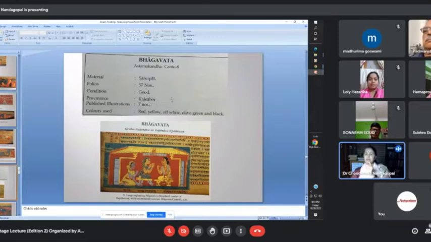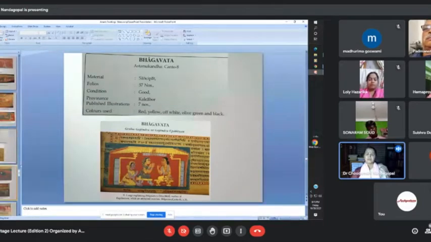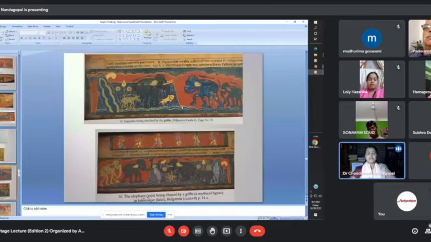So it comes from the provenance of Kaliyapur, and we have illustrated 7 out of 57. So the colors used here, you see, they are different from the first one. So red, you see more of red as a background, and olive green is also taken into consideration, the dress and attire and all that. Now you see, I said there is the Gajendra Moksha is one episode, in this collection, we have all the folios of Gajendra Moksha episode.